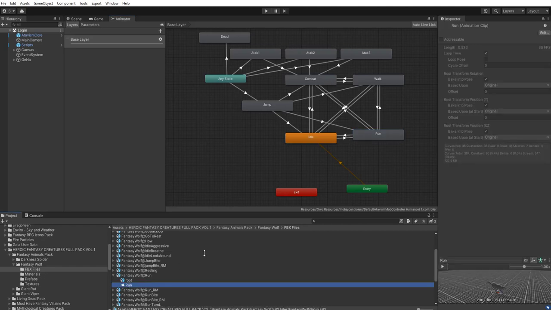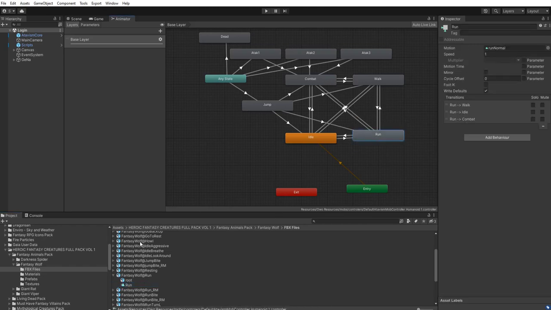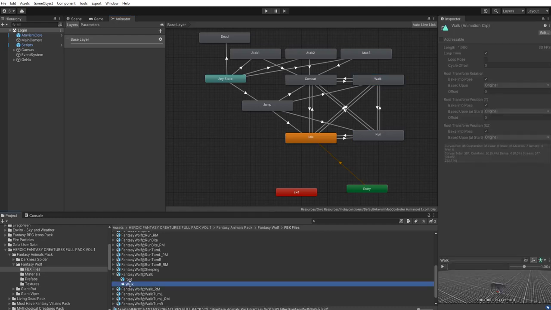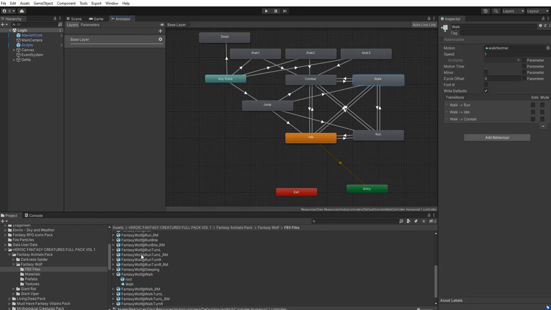I know it's not exciting here, but I just messed her up. Run. See if we can find just a walk. Here's a walk. Yeah. Why it does crazy stuff like that, I blame that on my lack of knowledge or whatever. Like I said, I'm just a casual. I play with this casually.